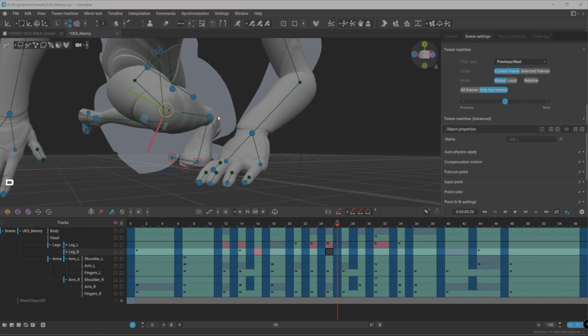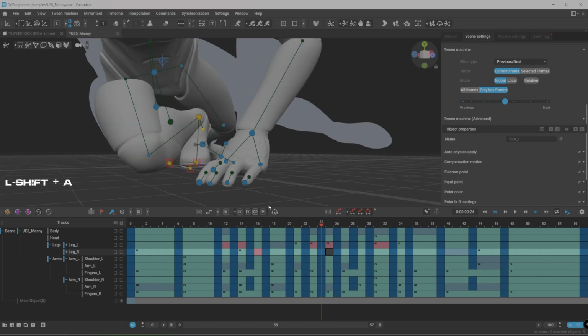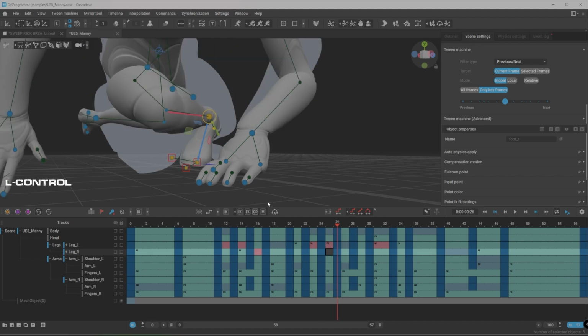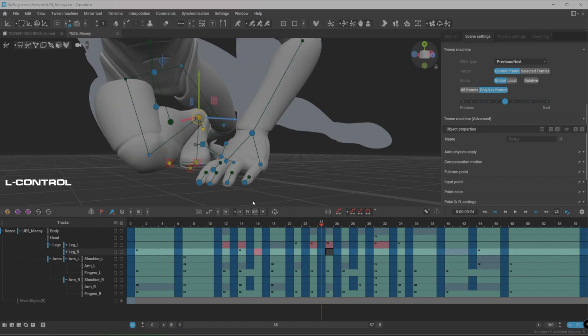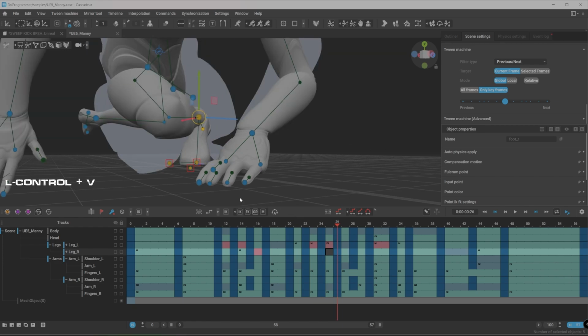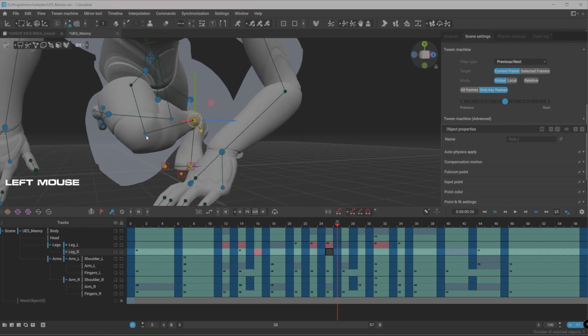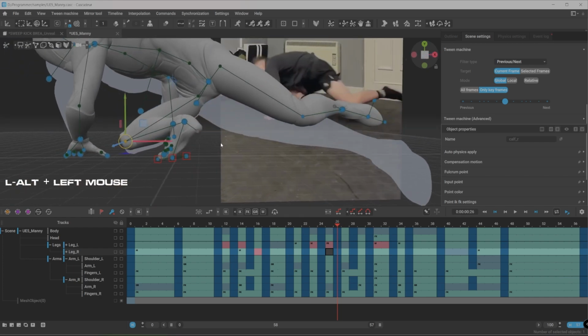And this one is really wrong. Let's go back, copy this one, and have it in global. So Control copy, Control V, something like this. This one toward the previous, like this.